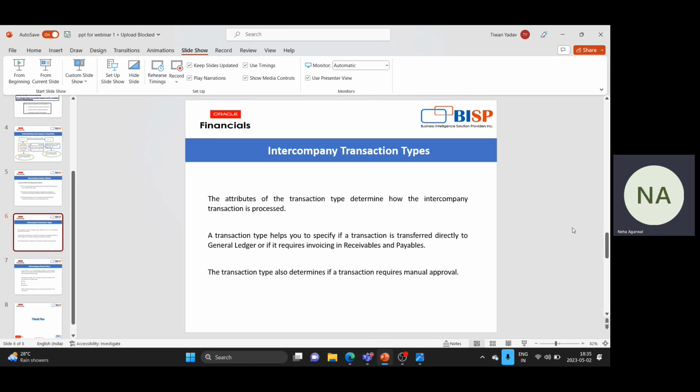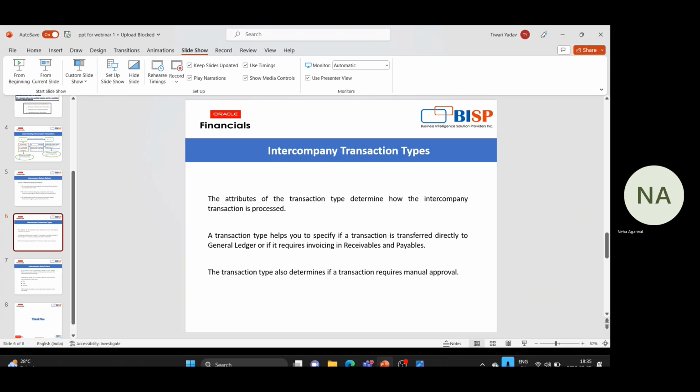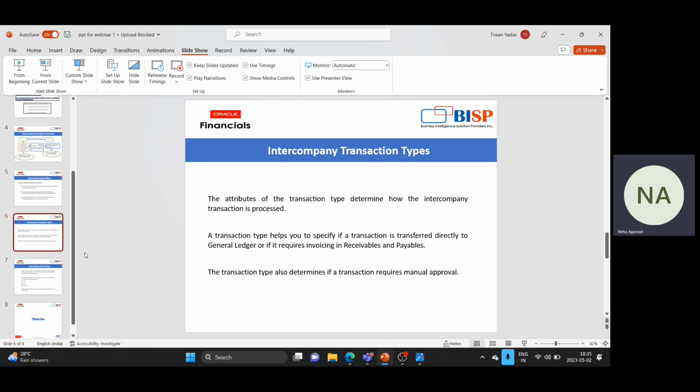It also helps you determine if you want manual approval for that transaction type. So for all the transactions that are not in new or complete status, you must process them until they are in complete status. And if the status is complete, you can change the transaction type if you want to.